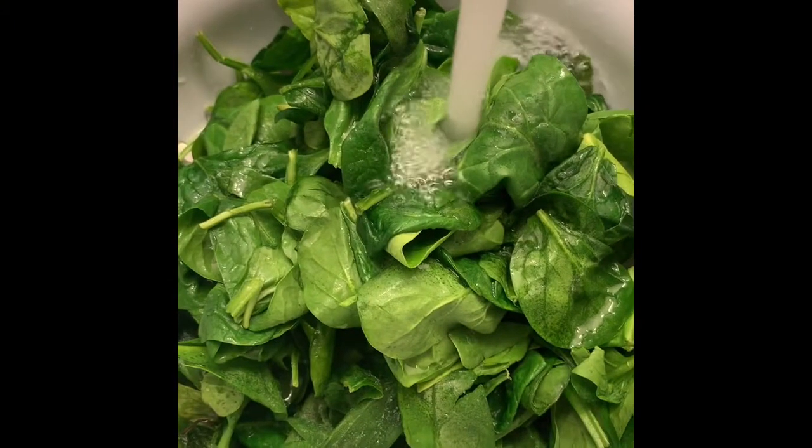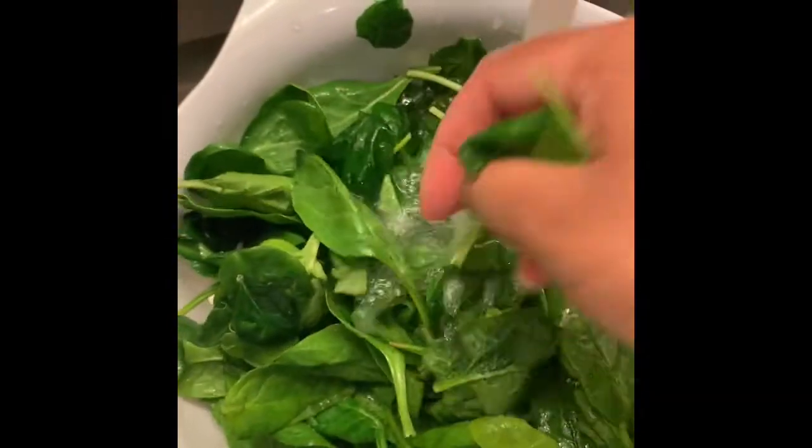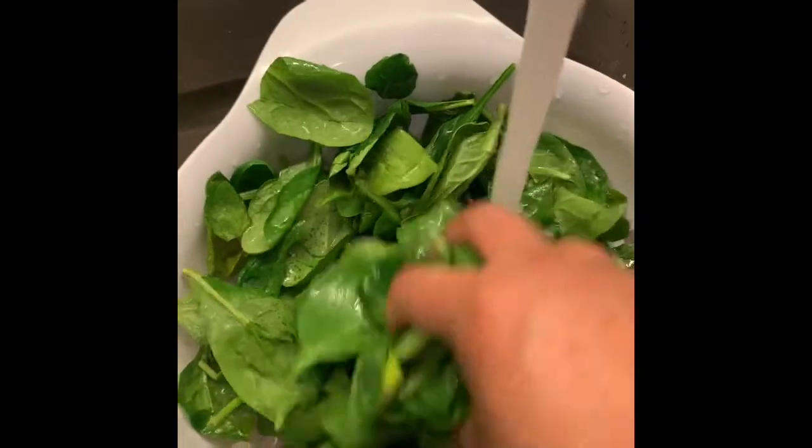And now as we have the noodles cooking and the chicken cooking, what we usually do is begin to wash our greens. We wash our spinach and start preparing the sauce.